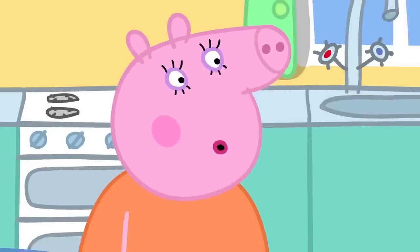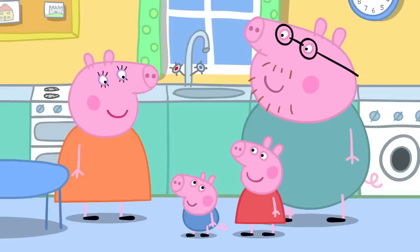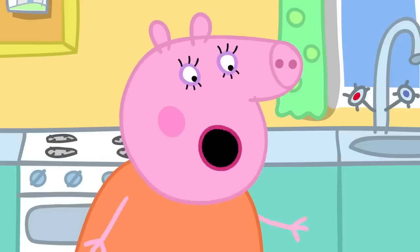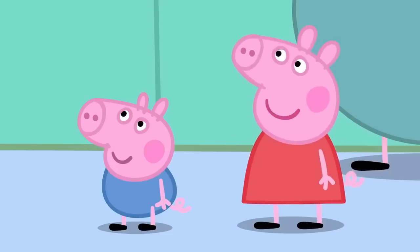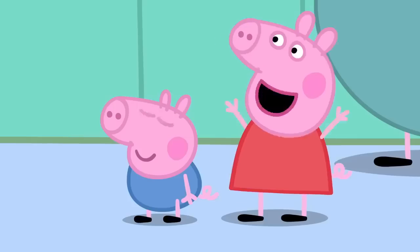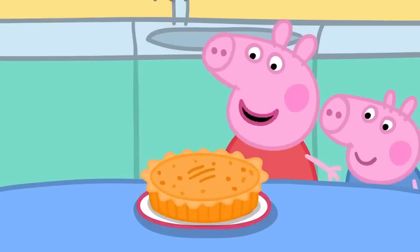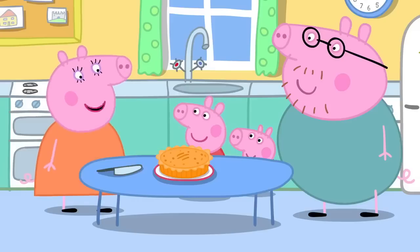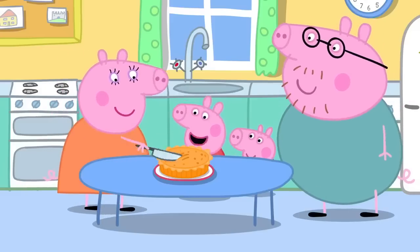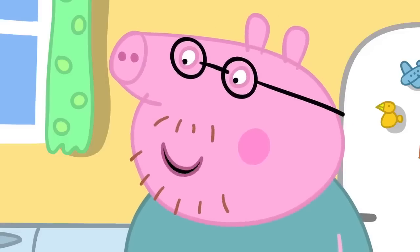Peppa, George. Mummy, Mummy, we've been looking for things. Oh, I've got something you can look for. What is it, Mummy? It's round. A ball. Round and flat on top, a bit like a hat. A hat. And it tastes yummy. The apple pie. Yes, the apple pie is ready. Hooray! I love looking for things. And I love finding things, especially when it's apple pie.